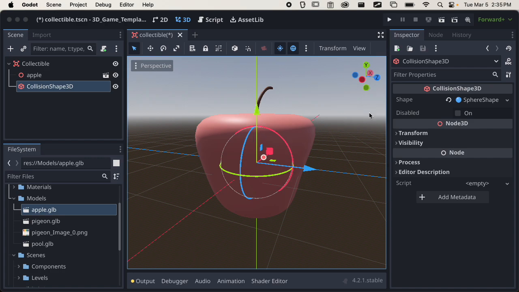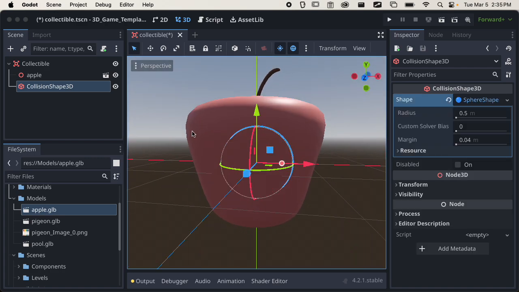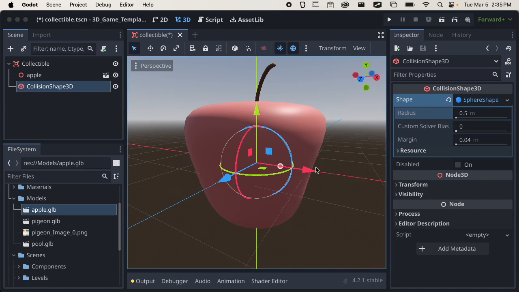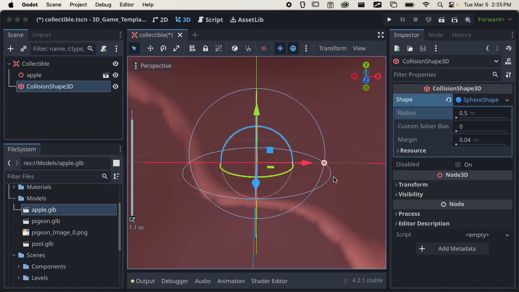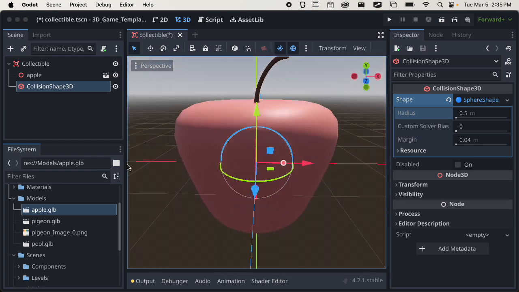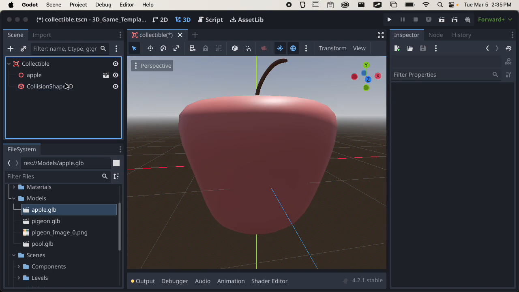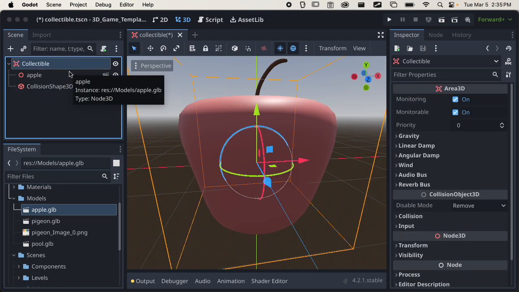So now we've got our collision shape. I'm going to click on this, and it looks like it's inside the apple. So I think that's probably fine. I could make it bigger like that, but then we would run into it before we get there. It's pretty small, so you might test this and say it's too hard to get in there, but I think it's probably fine. So I'll just leave that as is, and then we're just going to add a script here that basically just alerts our player when we run through it.